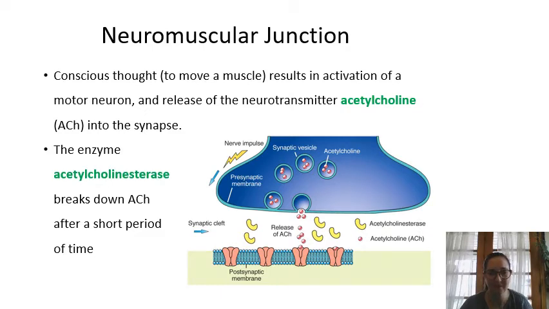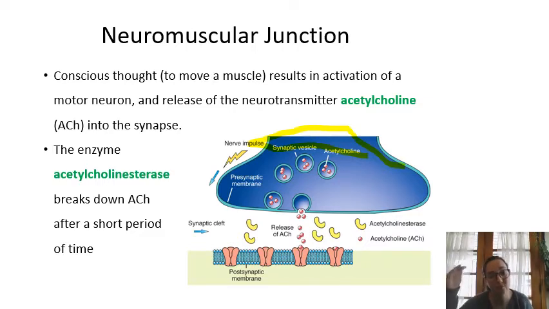All right, so here we can see that same process again. So up here is the nerve cell. We have that action potential that's coming down the nerve cell as it reaches the end of the neuron here at the end of the axon. It's going to be converted into a chemical signal. And basically the neurotransmitter that we're using for this particular purpose is called acetylcholine. So acetylcholine is our neurotransmitter of motor activity or muscle activity.